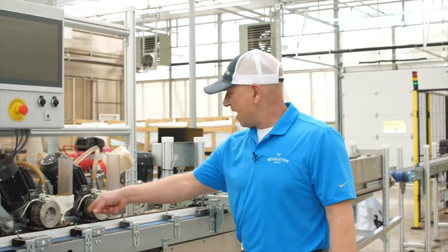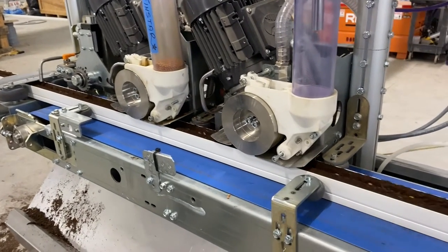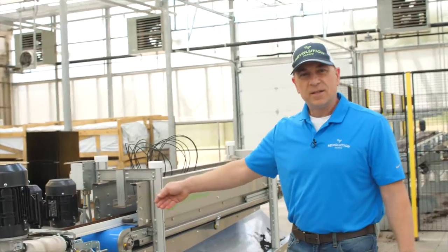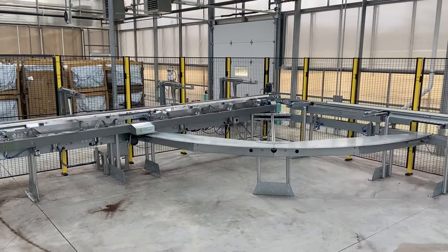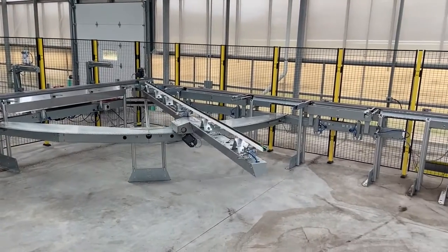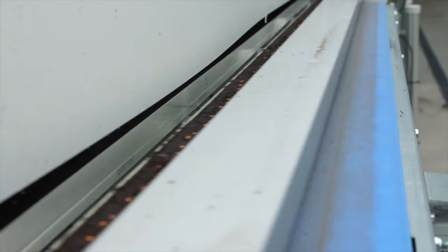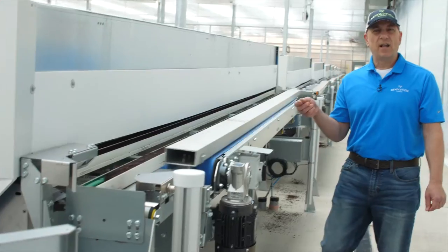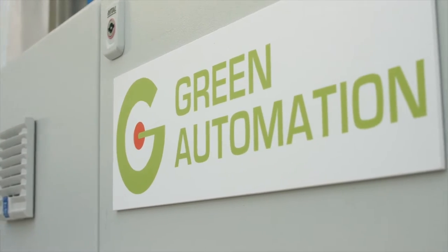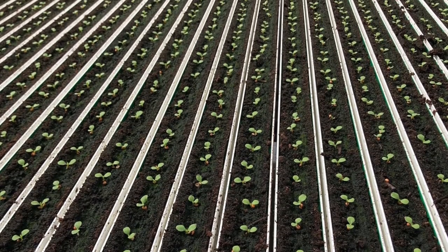The gutters come in right here and they will be seeded — we have about 120 seeds per gutter. They'll get watered and then move out to our gutter lines. The gutters are brought into the greenhouse through a series of automatic belts. When the gutters reach a designated line, they're pushed into the germination box, where they stay for about one or two days to germinate. After that, they get moved along the gutter line.